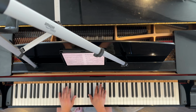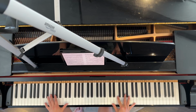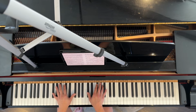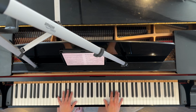No pedal here, only the downbeat on the first one and up. And here, no pedal, pedal, no pedal, pedal, off, pedal, off. Right? So very minimal pedal really, right? So now let's continue.